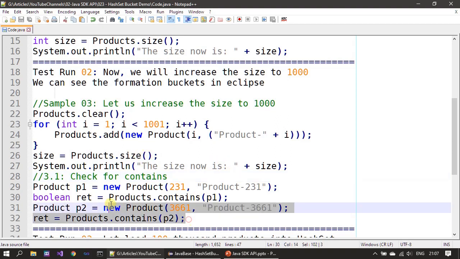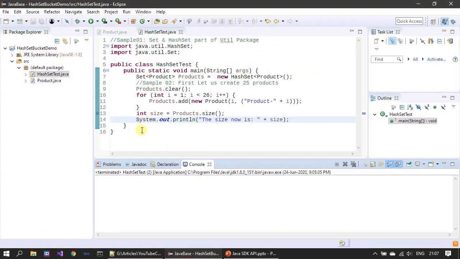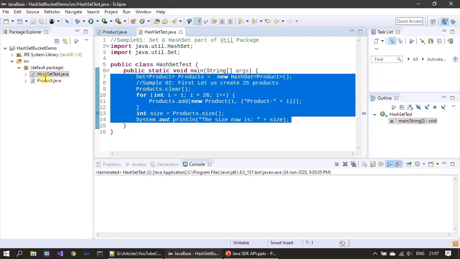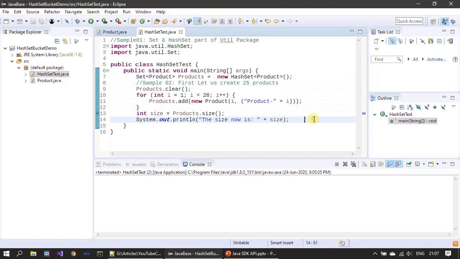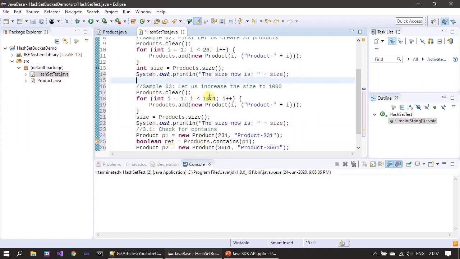Alright, let us take all this code and place it here. We can place it after this code, or we can even completely remove this and place it. Since I named it snippet 1, snippet 2, let me keep it here. Actually, it's not required. You can simply increase the size and check it. Anyhow, here we are clearing it.